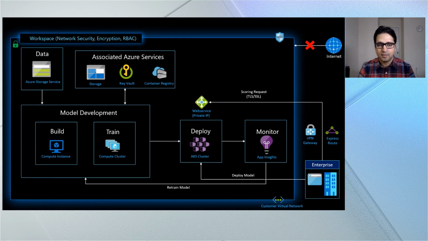Now, this data can come from a bunch of data stores that AML supports, for example, Azure SQL DB or Azure ADLS Gen 2. And all these storages can be bound to the same virtual network, or you can enable customer managed keys encryption on them to get to all the good security practices there. Got it. Cool.